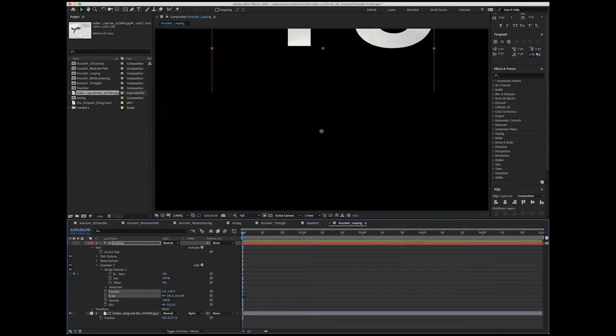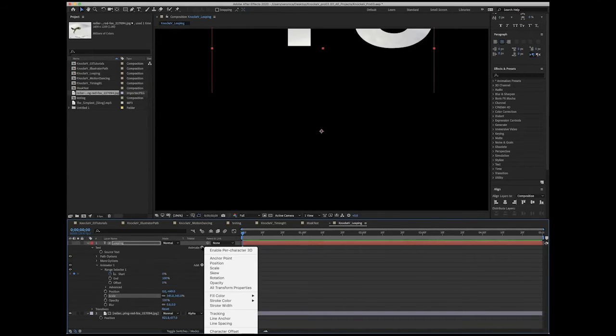I am trying to find out where that animator 1 is. So under text, I've got path options, more options, and then transform. Under text, you go over to the far right and you see the word animate. And you click on the triangle in the circle next to animate. And I pick what?